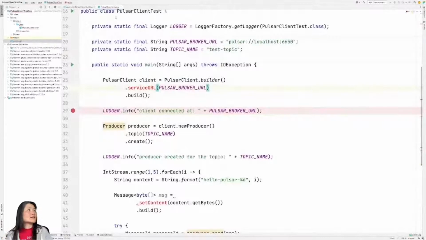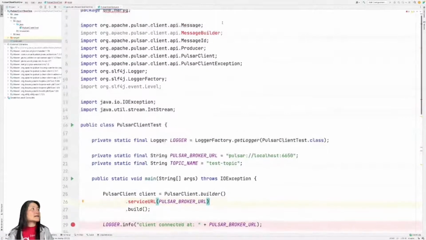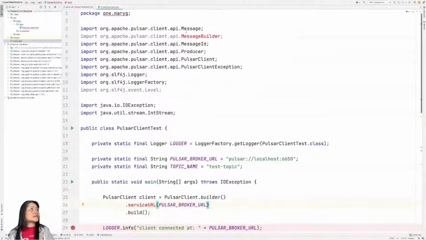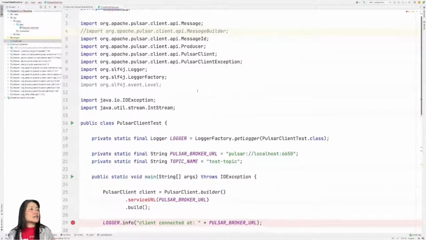And let's take a look then at the client, right? So my package, and then, if you recall, we're importing org.apache.pulsar.client.api. That's the package we're using, and there's message builder. Actually, the message builder is not used. I think I must have come across something old. So let me comment it out for now, so it doesn't give me the red. And then there's also message ID. We'll take a look at how it is being used.